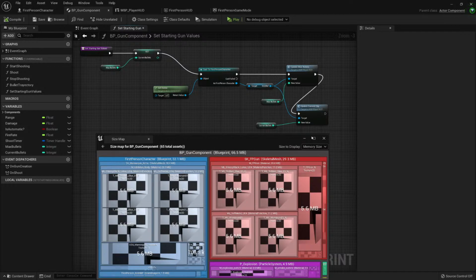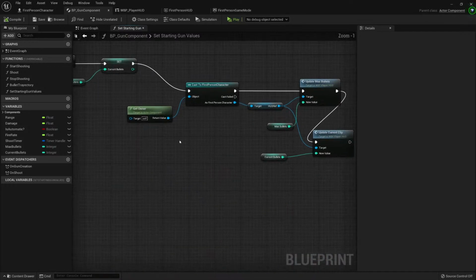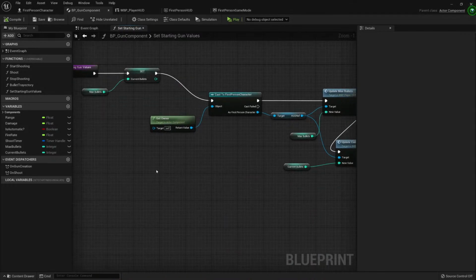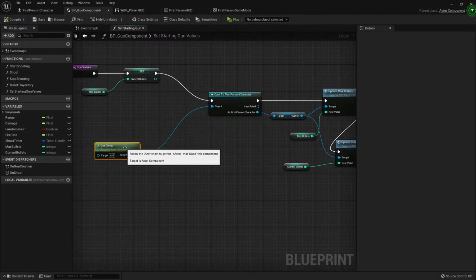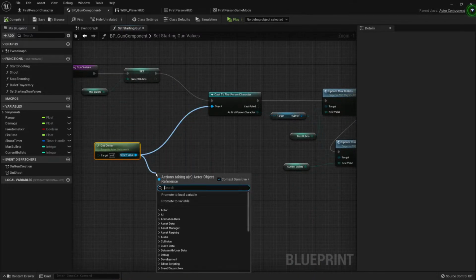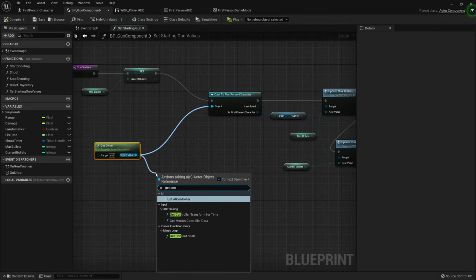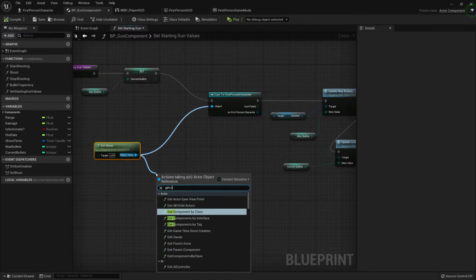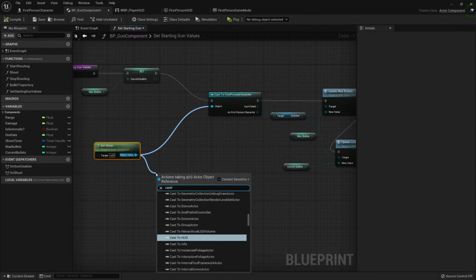So in order to avoid these references, we could also just get the owner, get its controller, get controller. That's a super pro tip, by the way. The owner is an actor, and any actor can't have a controller, so we need to cast it to a pawn or a character.